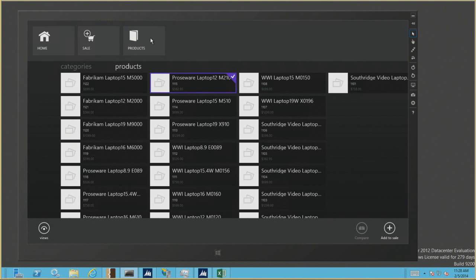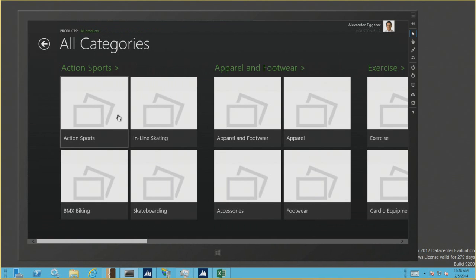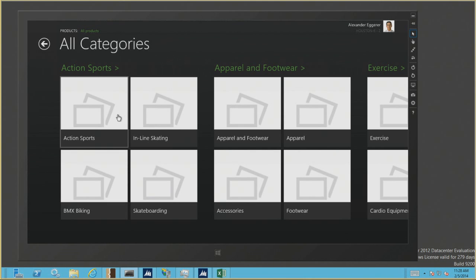If I go back to products and say all products, at this point it goes back to the released products in AX. The navigation hierarchy that we use here is the retail product category hierarchy. So there are 3 different category hierarchies that we have used as part of this experience. The first one is the catalog. Catalog will have its own navigation hierarchy that we use for navigation of the products.